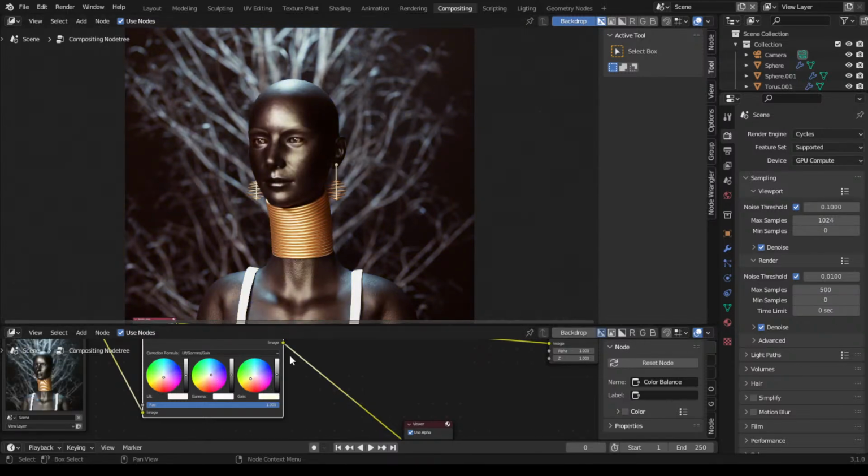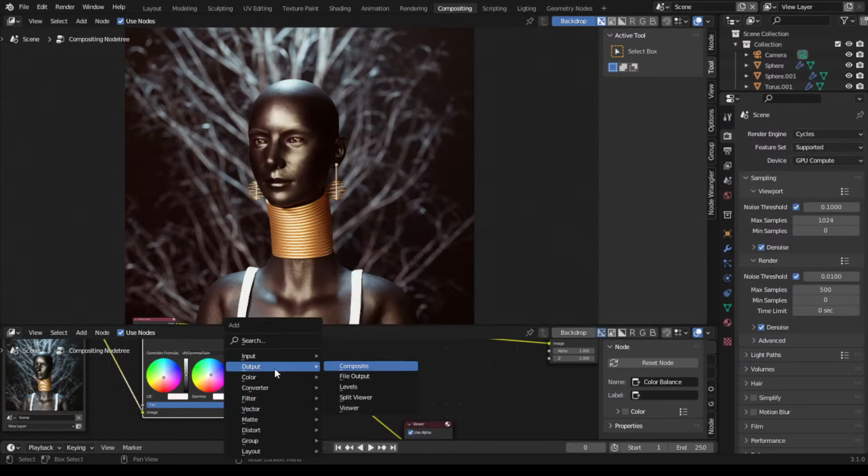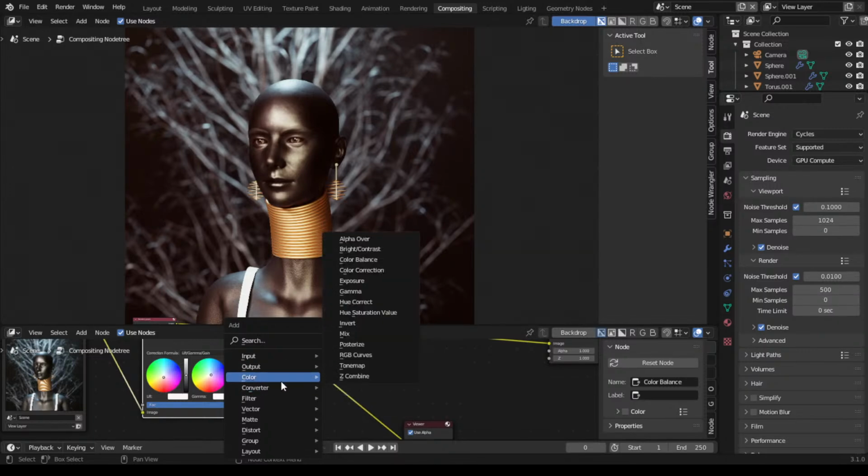I wanted to have that gold tinge still, so I don't have anything that I really wanna adjust here. So let me go to converter.